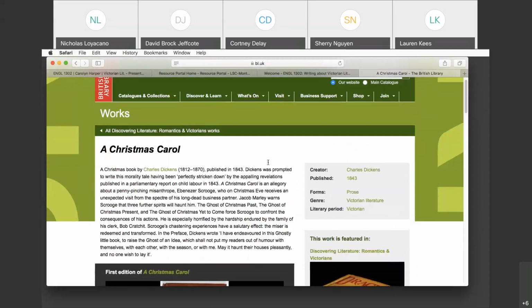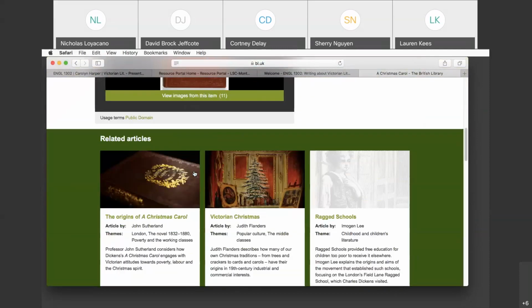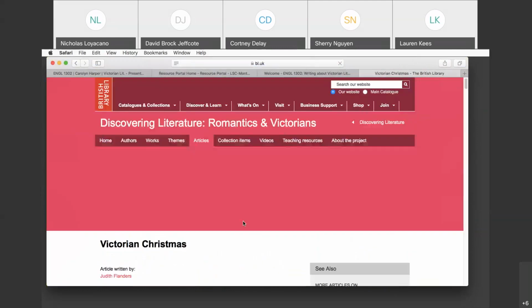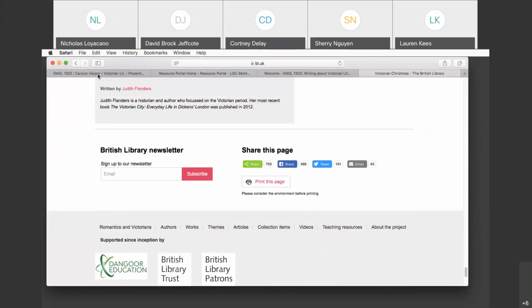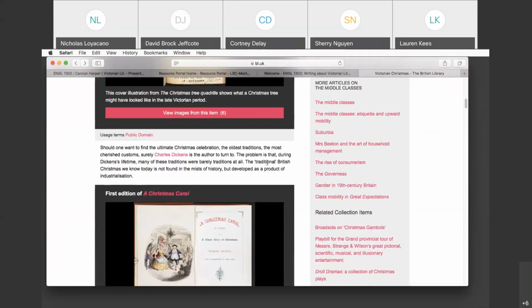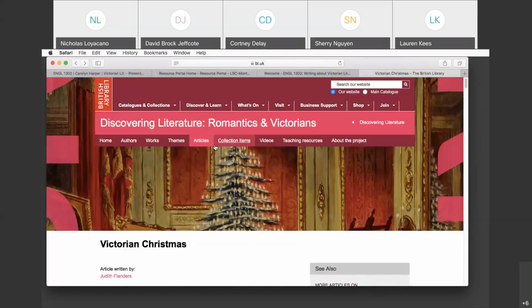And again, on the novel and some related articles. And if you go into one of these articles, it looks kind of like the one I showed you, where you can get information about the author and the article and some related articles.